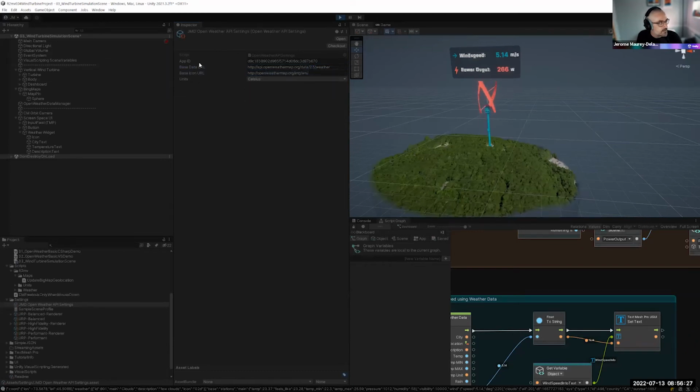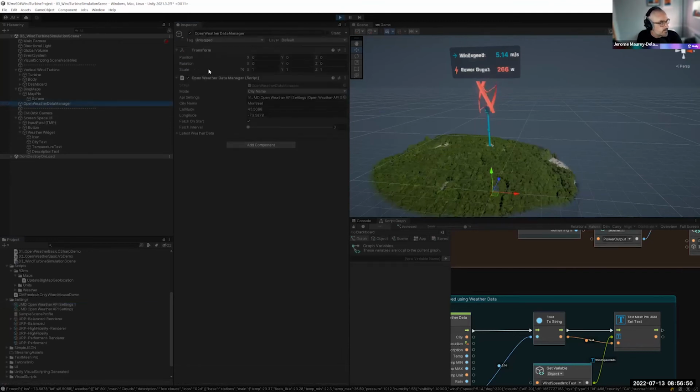The good thing here is you can have one object, for example, for the webinar today, or for development, and then you can just duplicate this and have a version with a different app ID, which is for your customer, or for your live application, which uses a separate app ID for tracking. So that's why I have this set up, and then we'll show you a nice little custom UI for the Open Weather Manager afterwards.